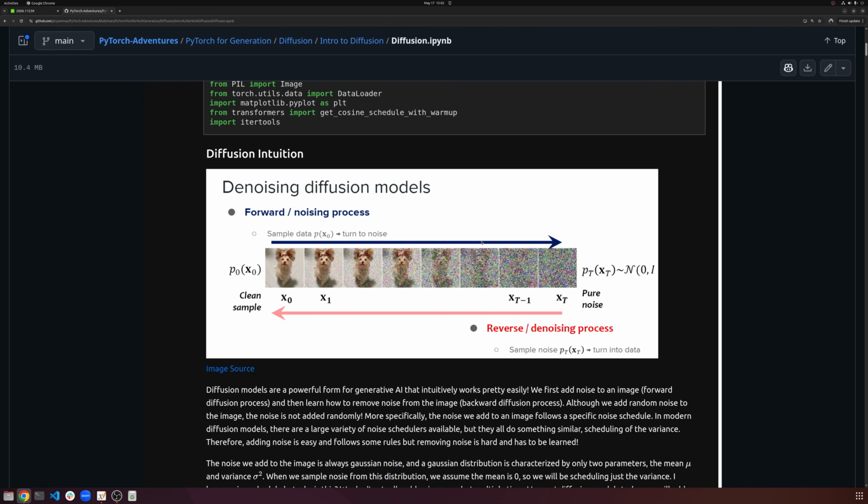So let's start with the forward diffusion process first, the noising process, and then we'll come back to the reverse process and implement that as well. And that'll give us our two main formulas that we'll be working with for basically the rest of our implementations in the future. So let's just pretend right now, we're doing the forward process.